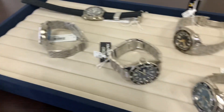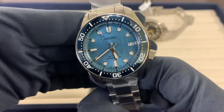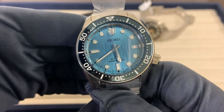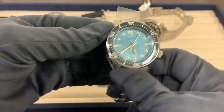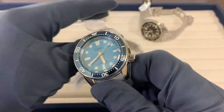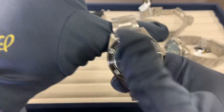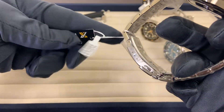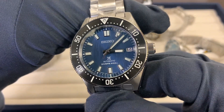I've got a whole other tray now. If you've been waiting for the divers, we have received those as well. Let's start with this model here, which might be my favorite — love the dial on these, they look fantastic. I'm going to tell you right now, I got five of these and all five have very good alignment, so I am happy to see that. SPB 299. Another 62 Mas inspired case here — the SPB 297 — and this one looks really good.